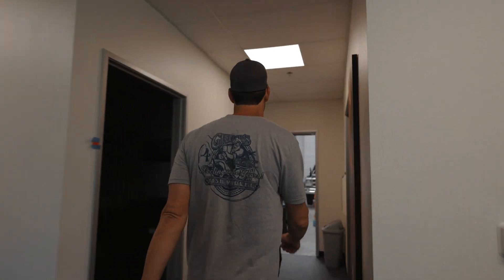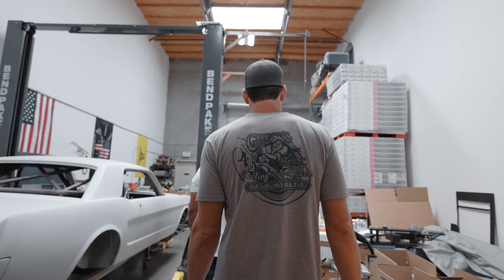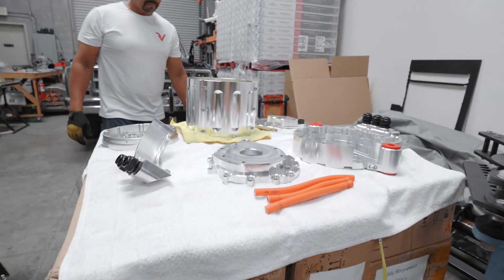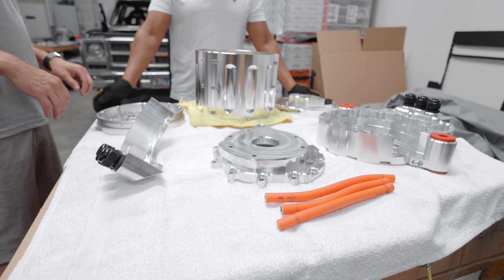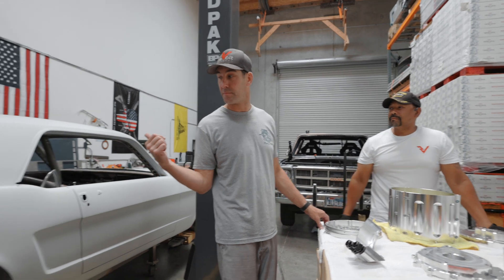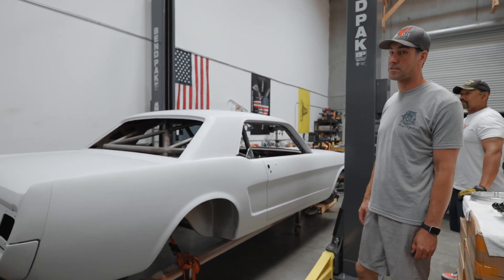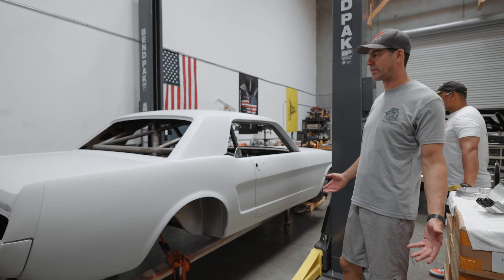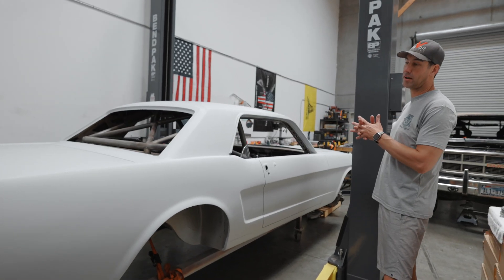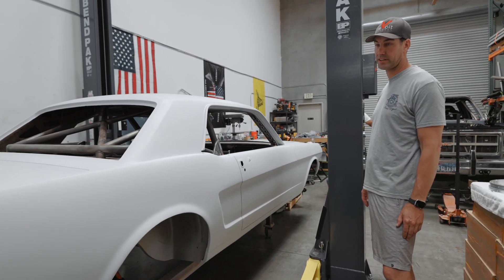Excuse the mess — it's been busy around here. We're building a new motor for Snow for his truck, the Hillbilly Deluxe. These are just some of the parts that go into our motors. Right behind me here you'll see our '65 Mustang. We call it the Doc because the license plate said PhD 733. It's in primer. Hot Dogs Customs has done an amazing job getting this thing back together and getting all the cancer out of it.